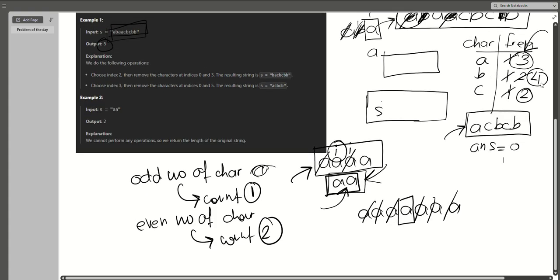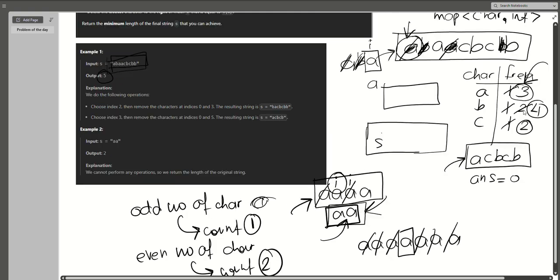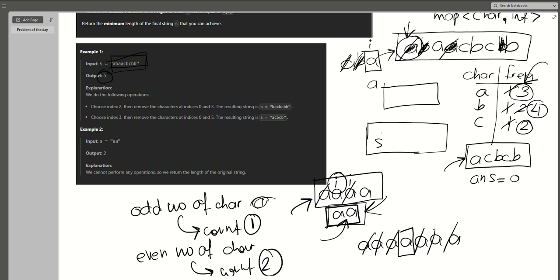But if the frequency is even, then you need to count two instances of that character, as we can very clearly see in the case of B and C over here, right? So if the frequency is odd, increment answer by 1. The actual values don't really matter, but if it's even, then you need to increment the answer by 2. So 2 over here and 2 over here, so overall 5 in your answer.